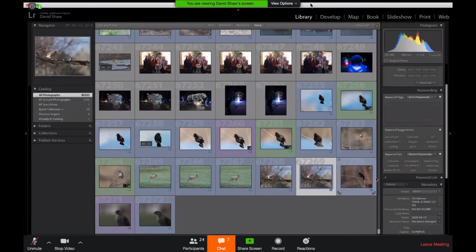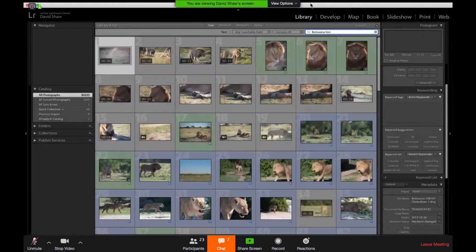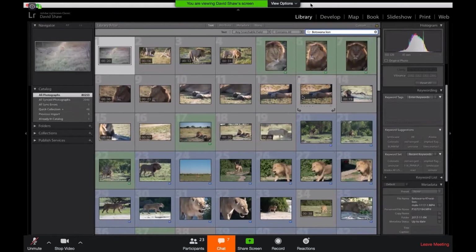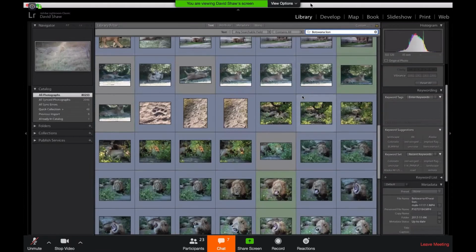But in terms of my naming scheme, I just do a few, and that allows me to chase down most images I want. So going up here, all 80,000 of my images, you can see over here on the left side, are being searched right now. So let's say I get a request from somebody who wants to see every image I've ever made of a lion in Botswana. So I'm going to enter Botswana, lion. And all of my images of lions from Botswana will appear. And those are all being drawn from my naming scheme.